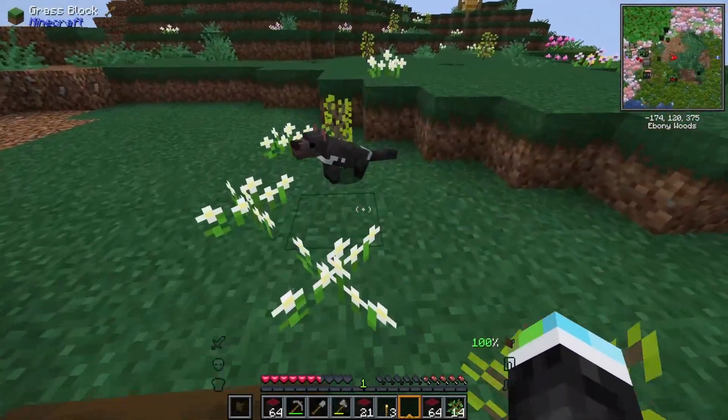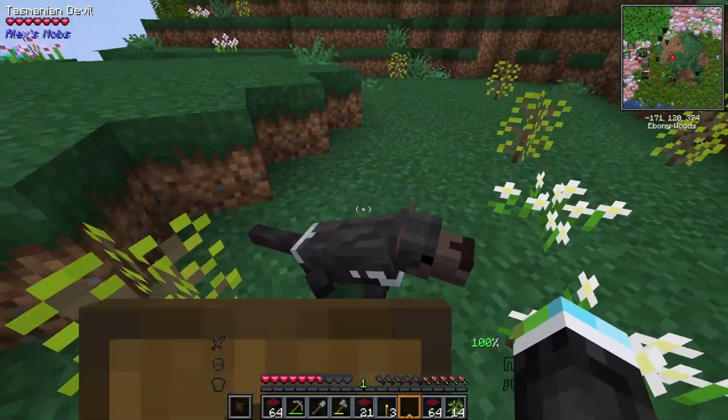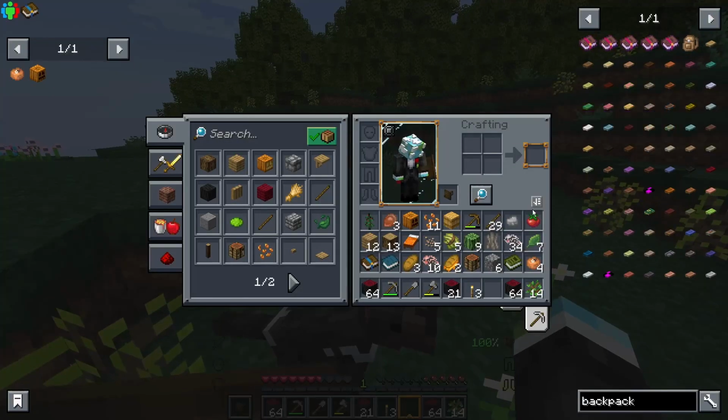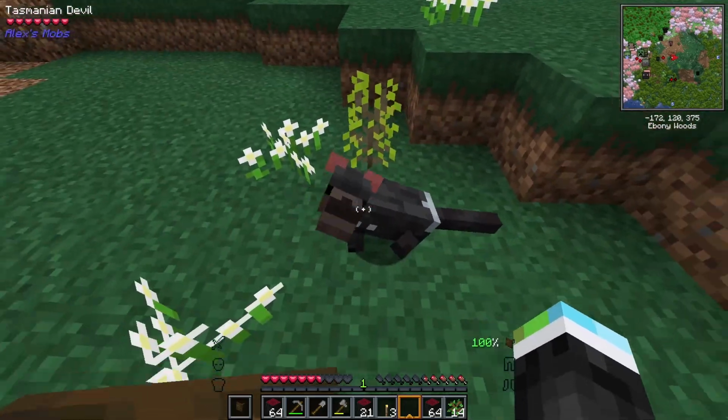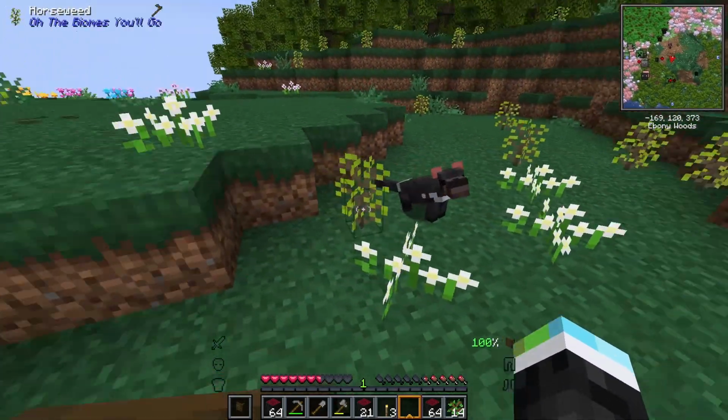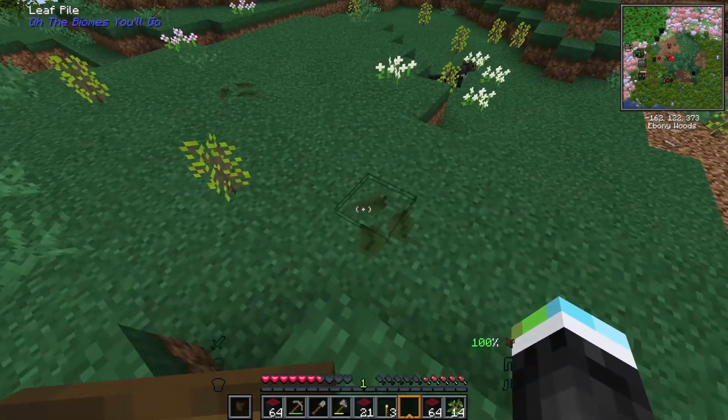Oh, look at this little guy. Tasmanian devil. Can I tame you? I don't really have anything to tame with. Maybe he takes bones or something, I don't know. Let's leave him there for now.